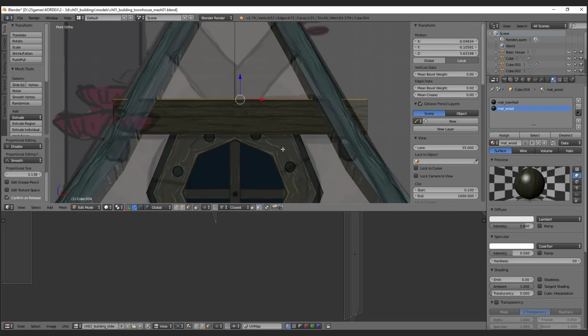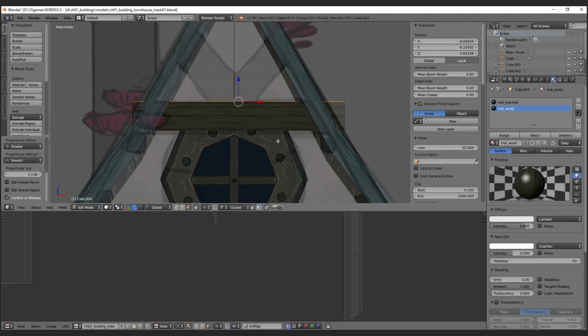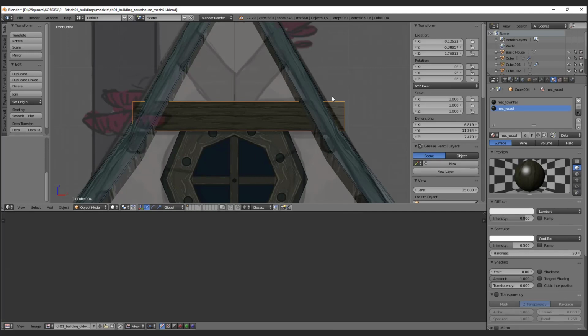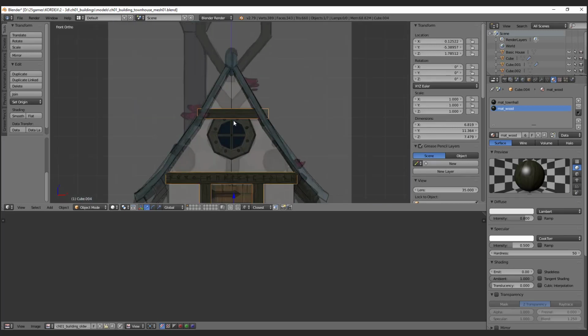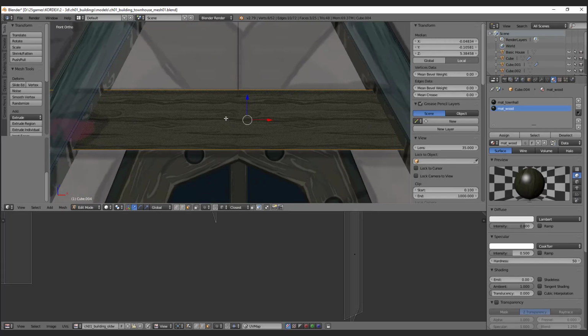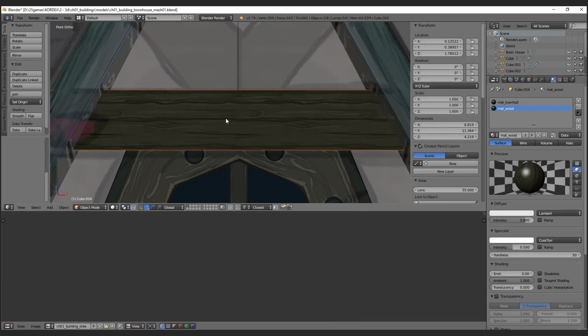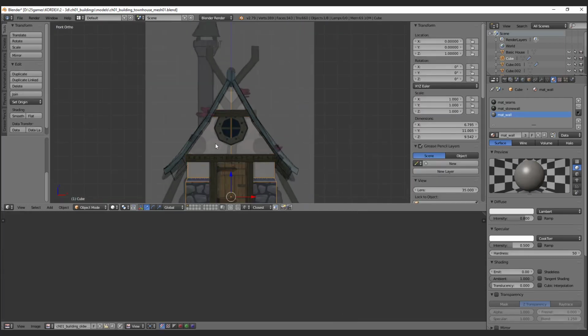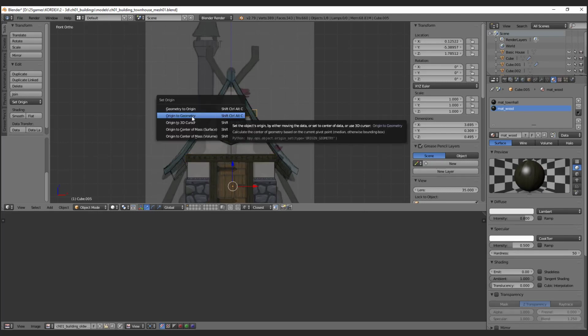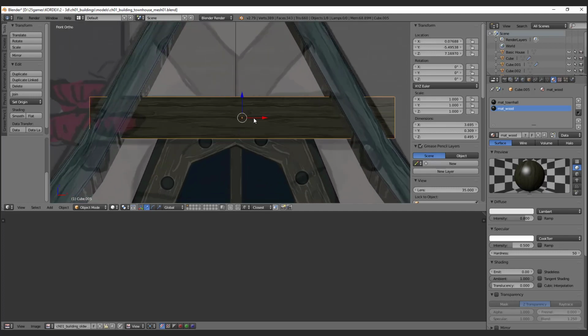As well, we will go to object mode and scale the length of this, because this is a little bit too long. Scale X. Before I do this, I need to separate this. Otherwise, I will influence this here as well, and I don't want this. So now bring the origin to the geometry again. So this should be at 0 basically.